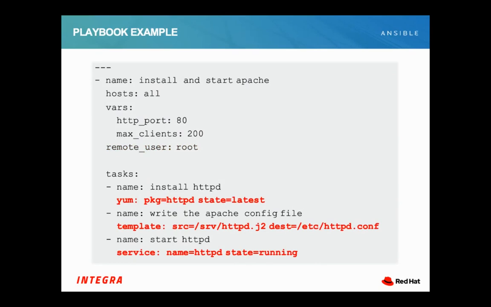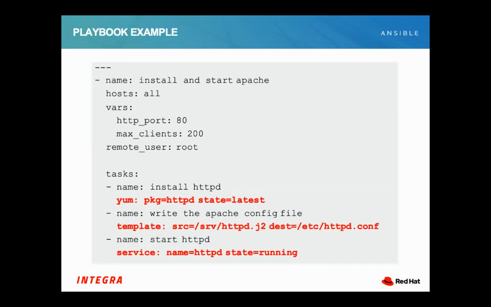And finally, these are the modules and the module-specific actions. If you see the tasks, the first task is installing HTTPD, which is Apache. We are leveraging the yum module for this, and we are telling it to install the HTTPD package, which is Apache, with the latest available version.